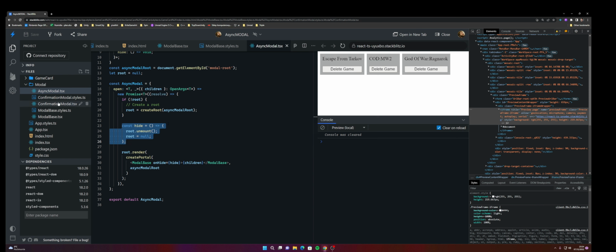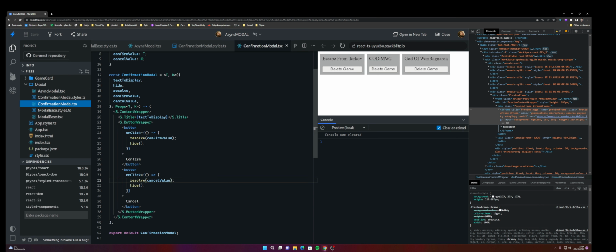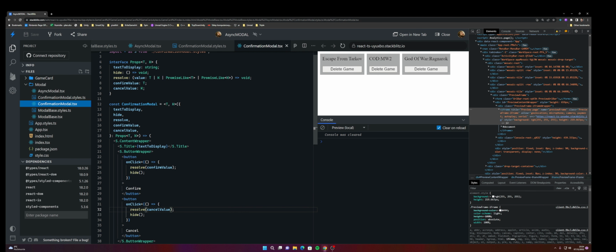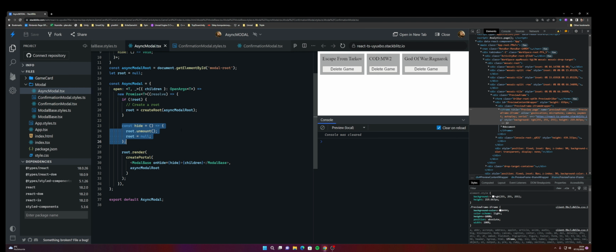So one simple thing that we could do is just to make this optional, and then in async modal we have to pass those to our children, and we have to do a nice simple trick to actually be able to pass props to our children here.